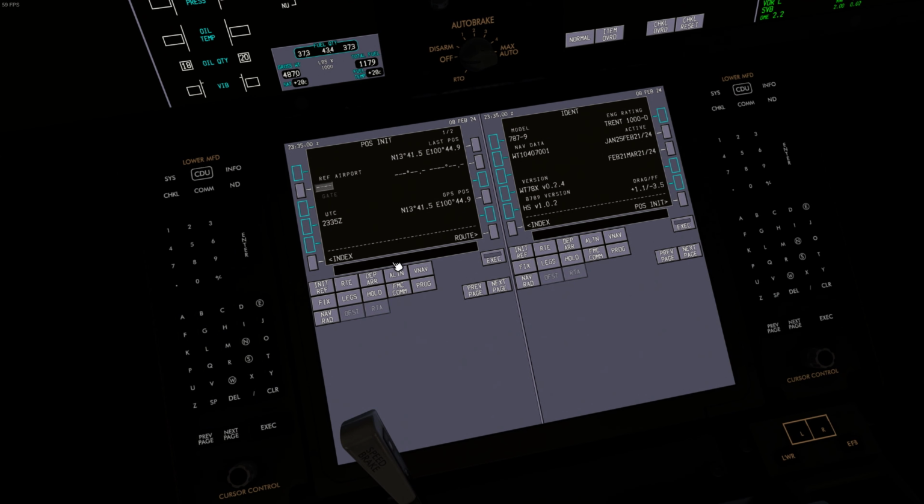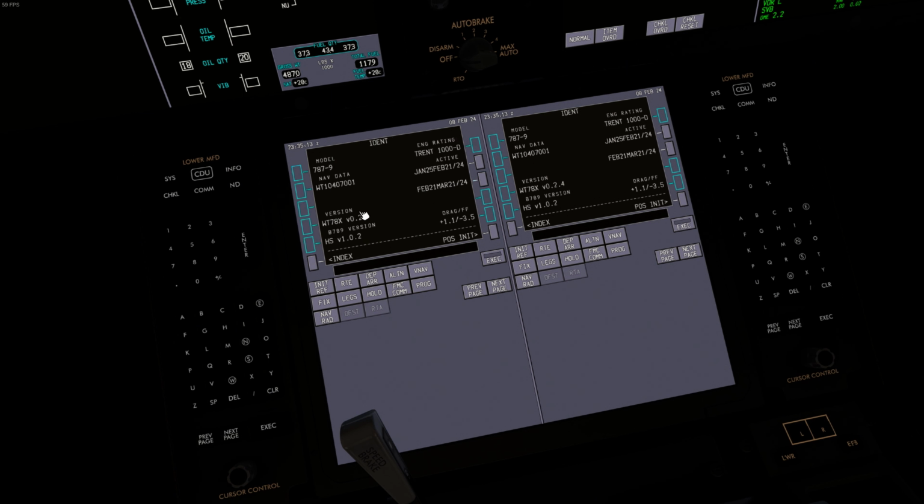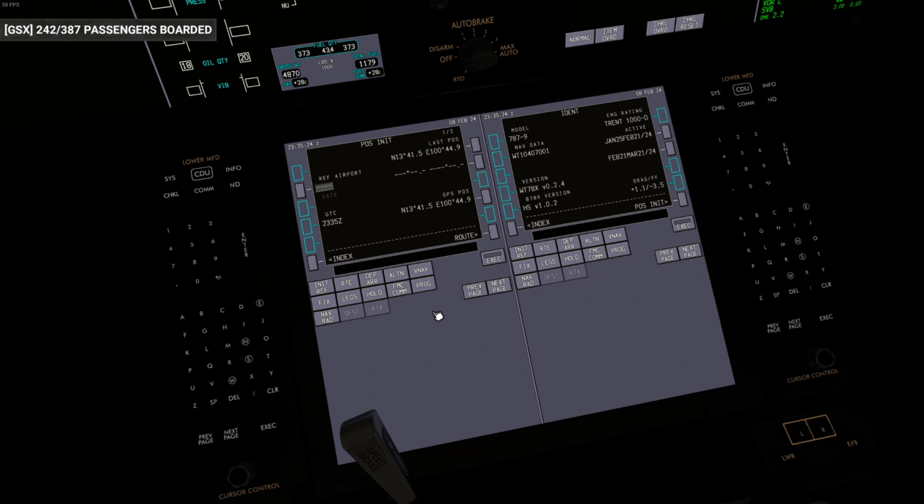First thing we need to do here is, did it load my sim brief? So I set that. So we'll start running through the EFB. So we have active nav data, which is good till February 21st, so that is good to go.